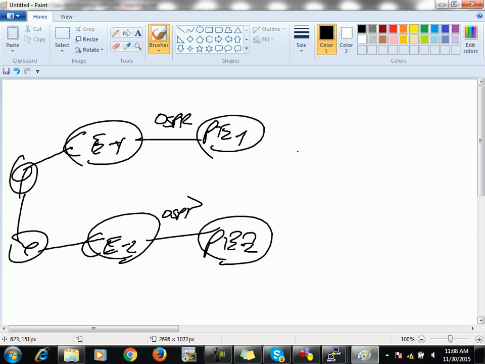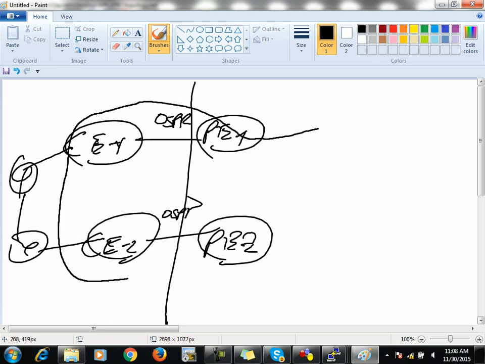These are P routers, so OSPF is running in between P and C. On P you perform redistribution, on P2 again you perform redistribution. Mutual redistribution from OSPF into BGP, BGP into OSPF, and the prefix was coming from BGP into OSPF, redistributed. And again this redistributed prefix will get redistributed back into BGP, so that can form a routing loop. To avoid that situation, in OSPF there is a bit that's called the down bit.